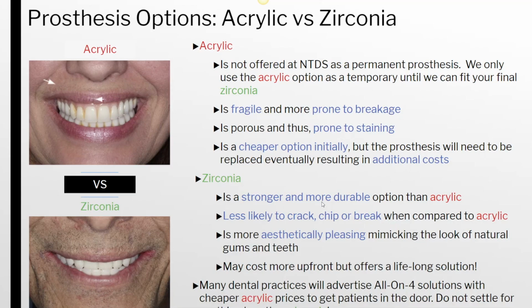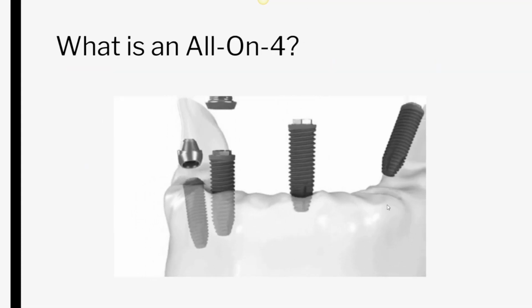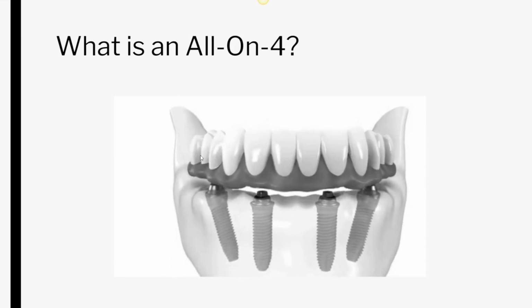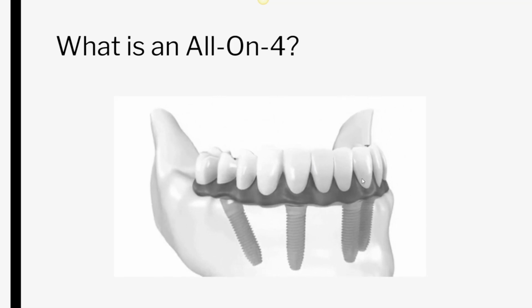So what are we talking about with the prosthesis? We're talking about what we see here, the visible gums and teeth. This is what gets screwed in on top of your dental implants. Of course, the dental implants are buried within your bone that we cannot see. This is what we call the actual prosthesis. Within that animation, this is the dental implants, these are the multi-angle unit abutments on top of it, and this is the prosthesis that we're going to be looking at, whether it's made in acrylic or zirconia. This is what we're interested in.